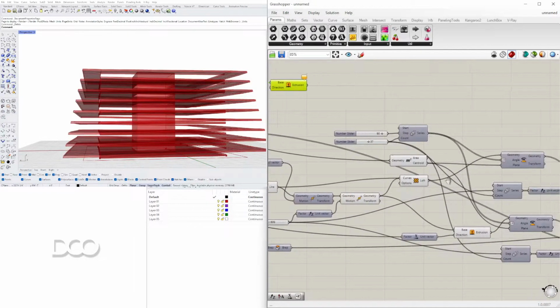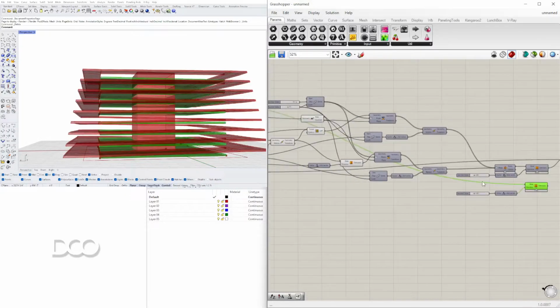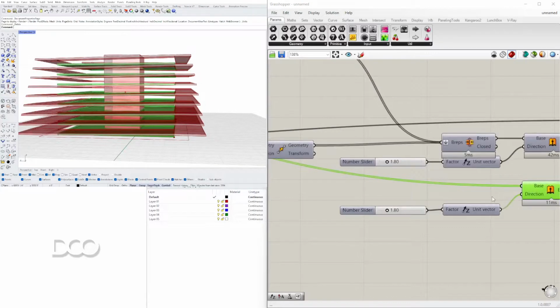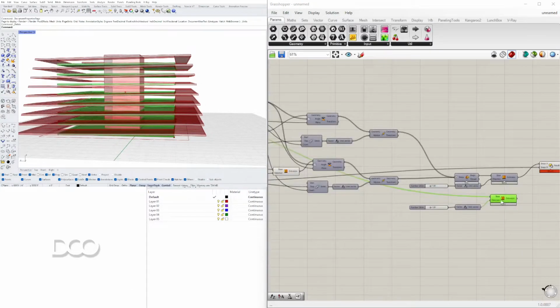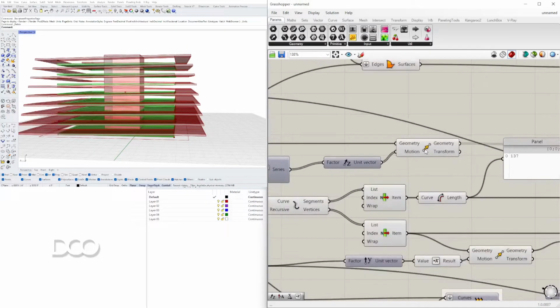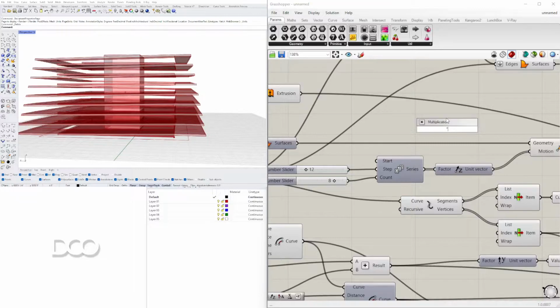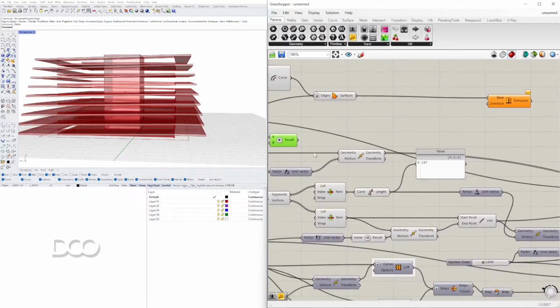So let's go back to the floors, and let's take a look at what we have here. So the extrusion is done after we did the array, which is here, and it's telling us that we are stepping by 12 and we have 8. Technically, that's a multiplication because we have 12 feet times 8 floors, and that gives us 96 feet. And that is what I can use in the unit Z to extrude up, and I'll plug that as the input.